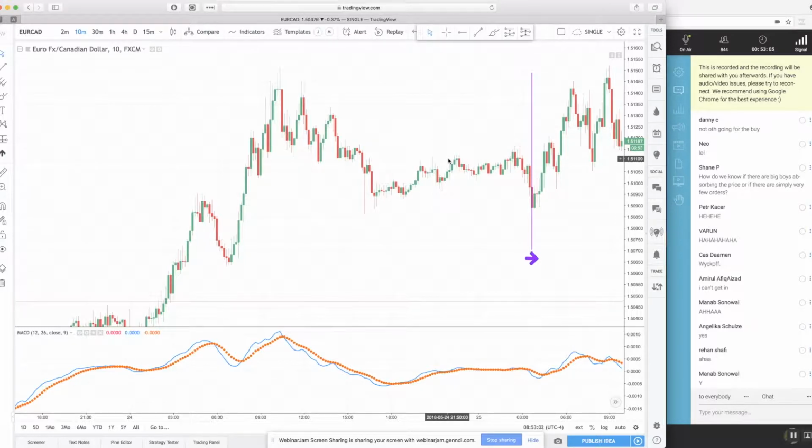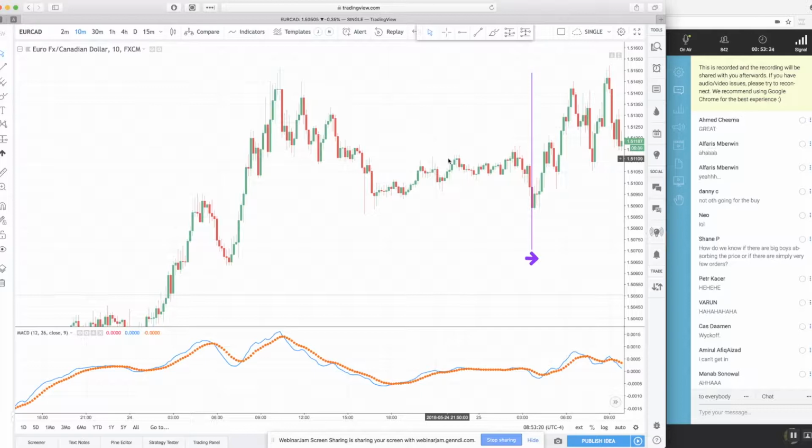Make sense? Because now you are anticipating how the big boys are entering into the market, but at the same time, you are disregarding the nonsense that the dumb money does, and you're trying to stay patient as possible, saying, do I want to hit that sell? Do I want to hit that sell? The answer is no. You don't want to hit that sell at all. You want to stay observative of all of this stuff.